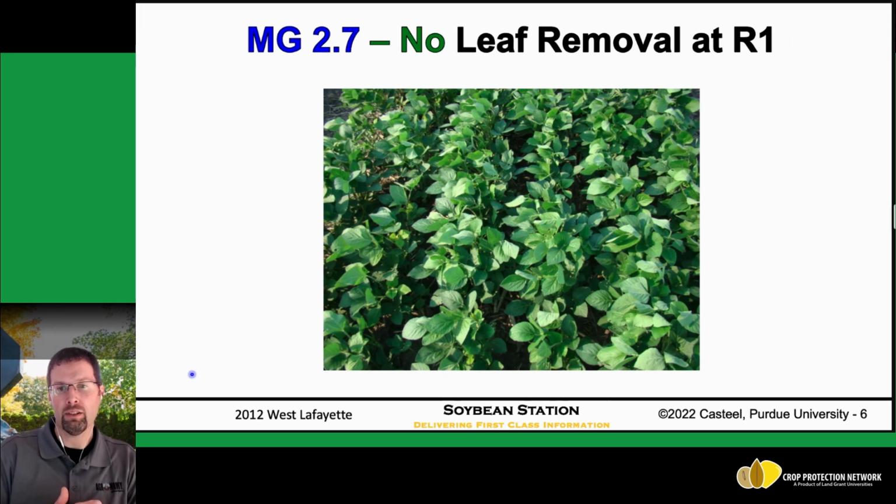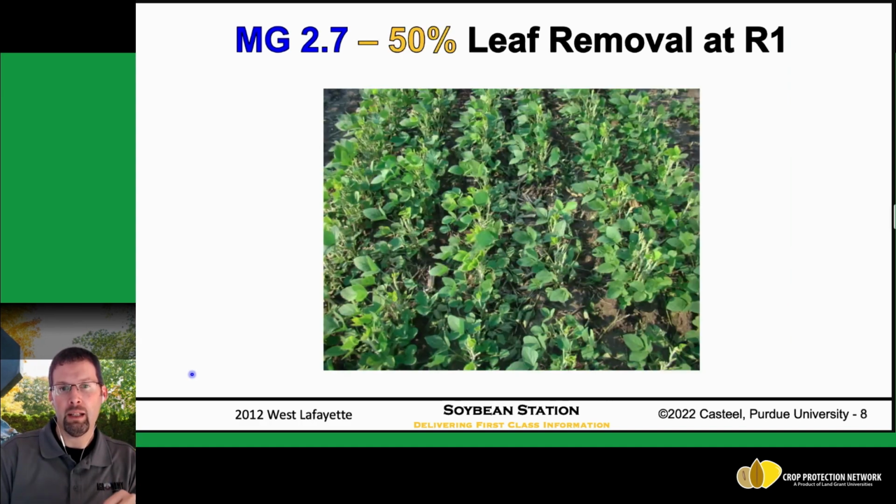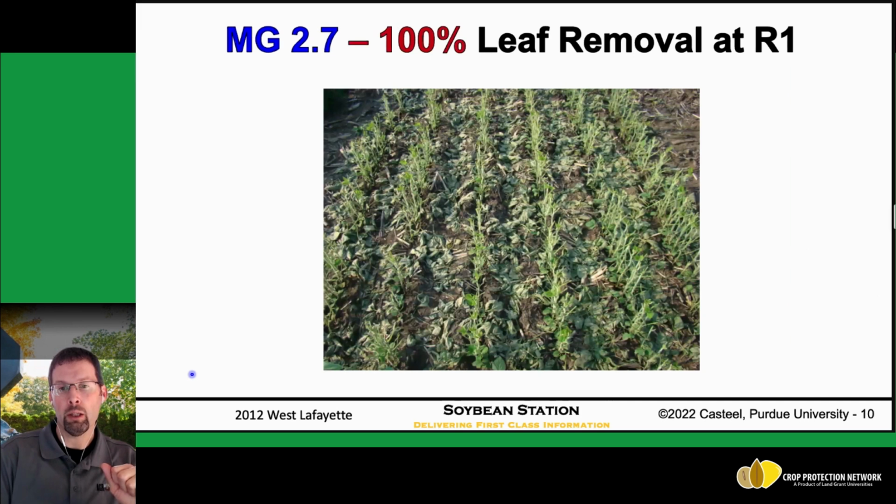R1, these plants are flowering anywhere on the main stem. You can see that we've almost canopied, but not quite. These are 15-inch beans. And then now we've simulated leaf removal from hail. We've simulated, so this is physically just taking off leaves. We haven't taken off any nodes or stems, just the leaves. So this is 25% leaf removal, same maturity group, 2.7, 50% defoliation, 75%. So these are certainly going to start catching your eye. And then 100%. So all the leaves taken off, obviously they're on the ground, and we continue to look at recovery rates and then ultimately what yield loss we saw.